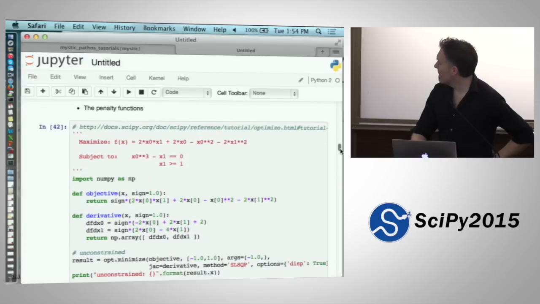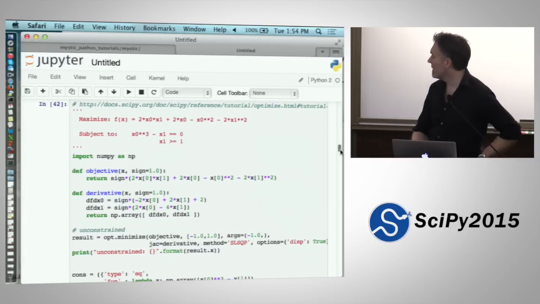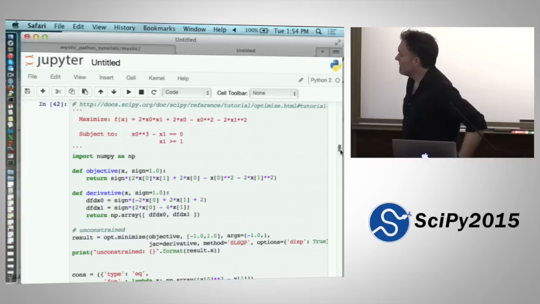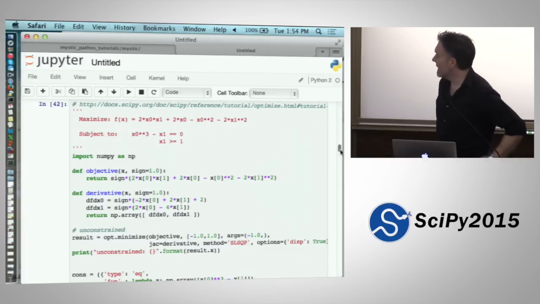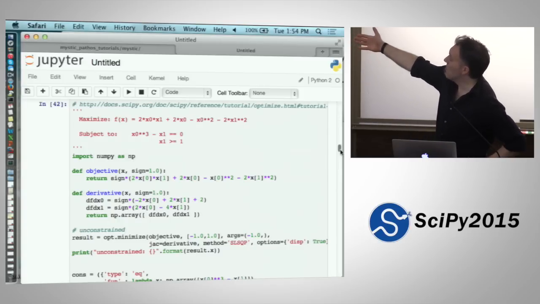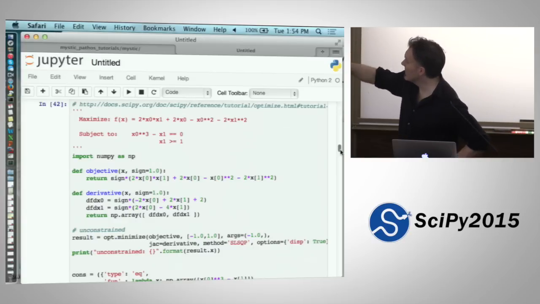Okay, so here's penalty functions. Penalty functions are another fairly typical piece that come inside of some optimizers. So let's say you have something like this: minimize or maximize a function. Here's our function.